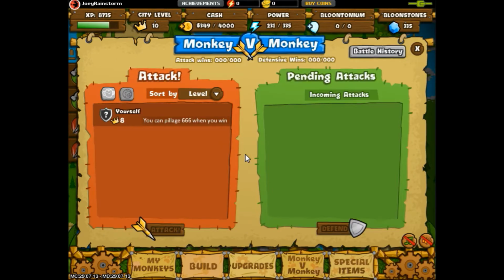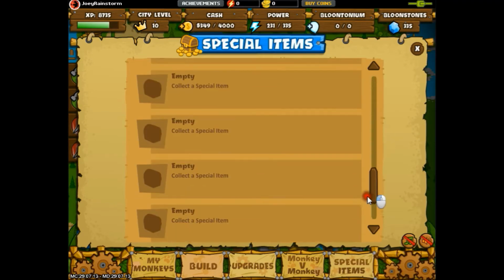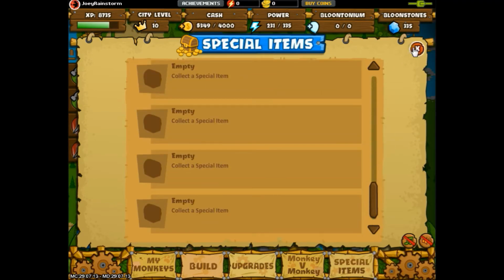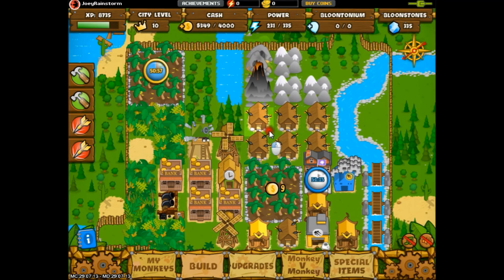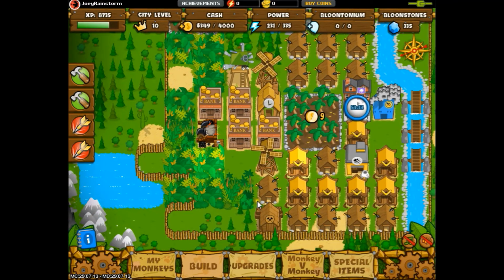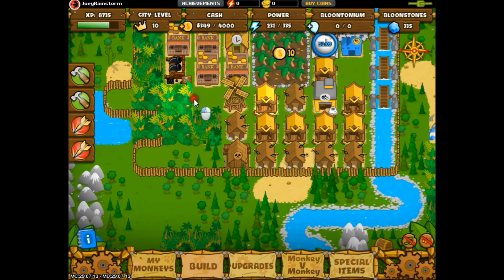Monkey versus monkey, I probably won't go into too much in this video, mainly because it's not working properly yet. But in the future, I'll probably show off exactly how this works. Special items I'll also be going into in a separate video, mainly because it's easier to explain if I actually have some of the special items. Anyway, I pretty much showed you everything I can in the city section.